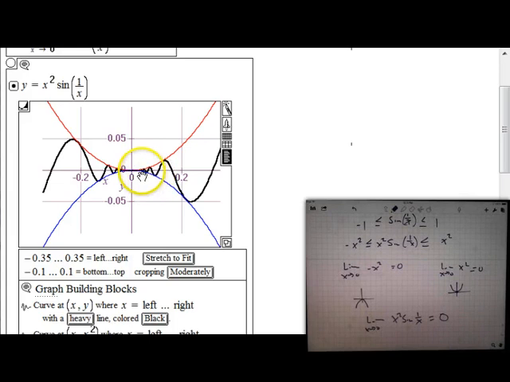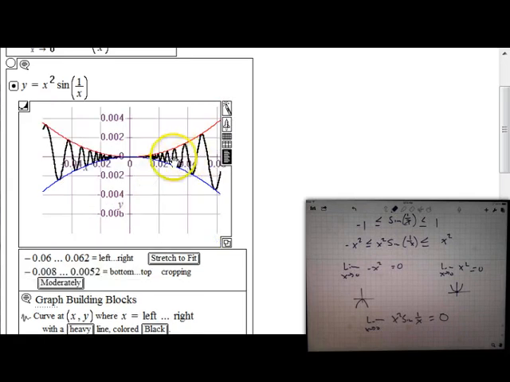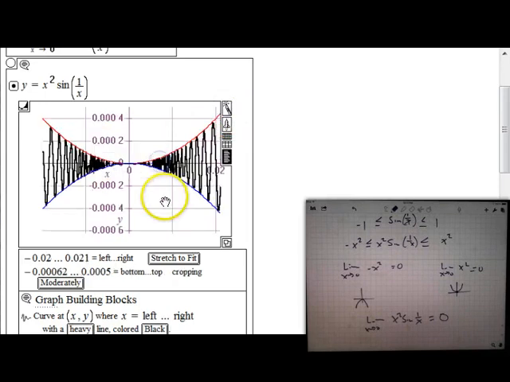There are infinitely many ups and downs. If I were to zoom in here, I would be able to see this thing going up and down more and more and more. And so yes, it's really, really squiggly, but the amplitude is being squeezed down to 0. Even though the function is vibrating faster and faster as you go in, the amplitude of that vibration is going to 0, and the function value actually approaches 0. It's squeezed in between x squared and minus x squared.